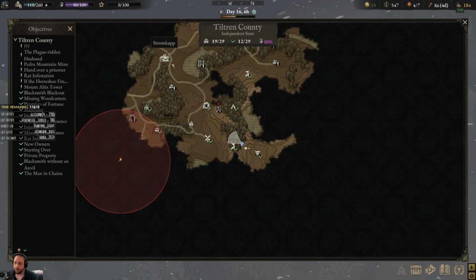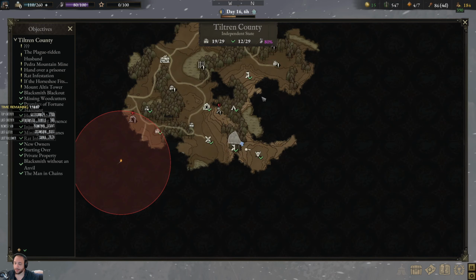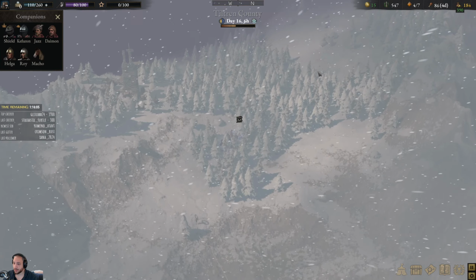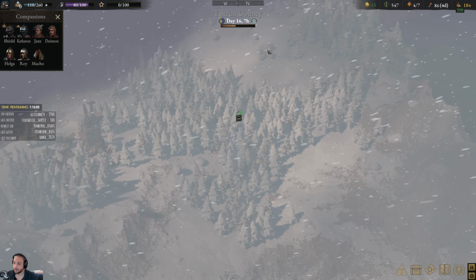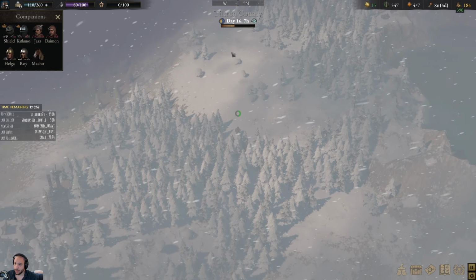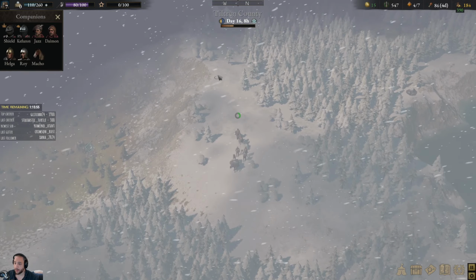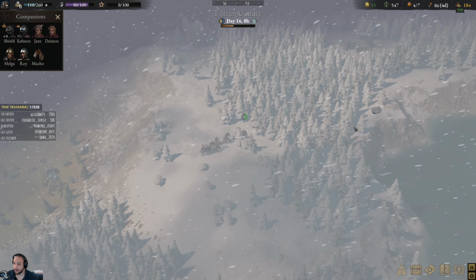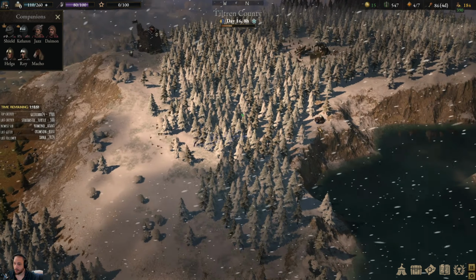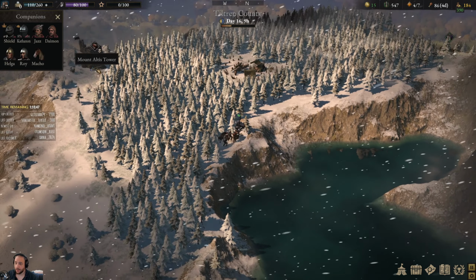So we were headed back to Stromcap, I think. But actually, while we're next to the tower, I might as well do the tower. I've been really hoping to try to find wolf meat for Taurus, but we just have not had any luck. Oh, that will help. I can actually see now.